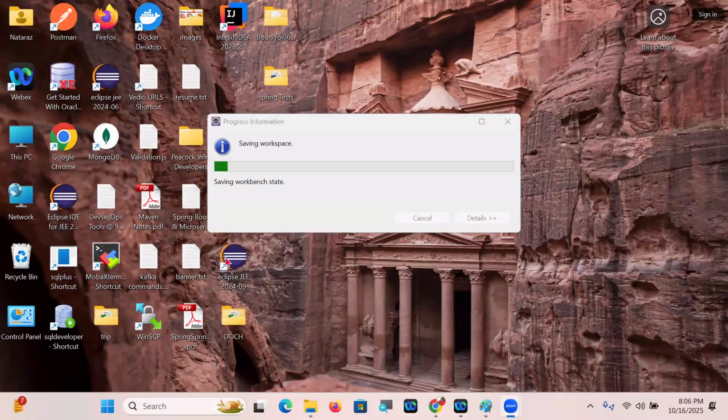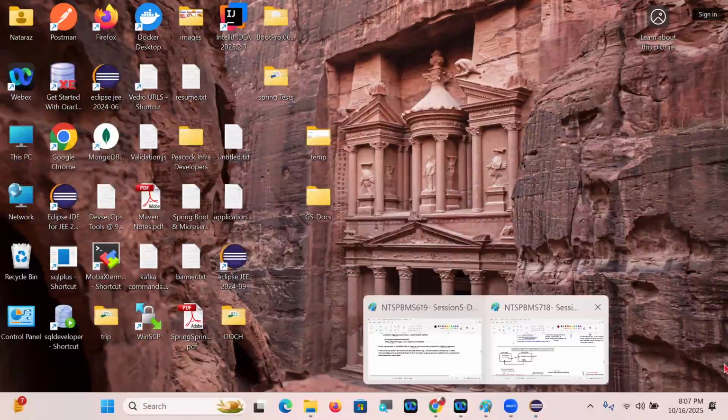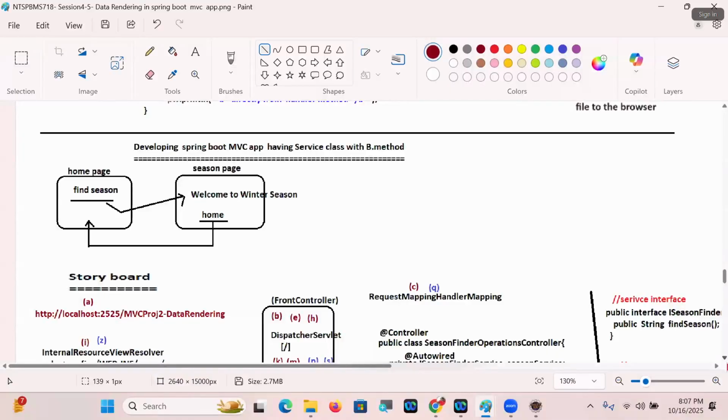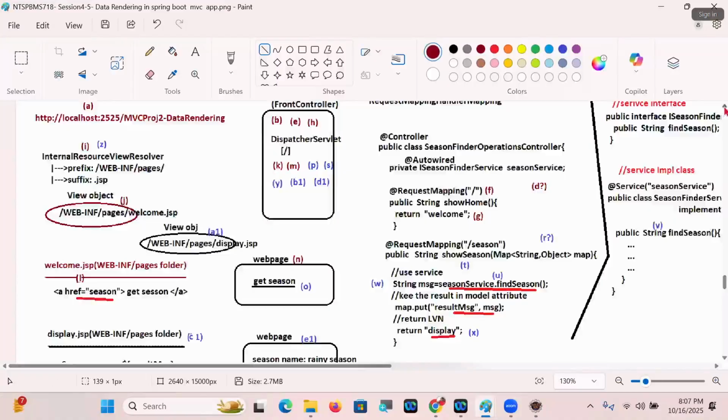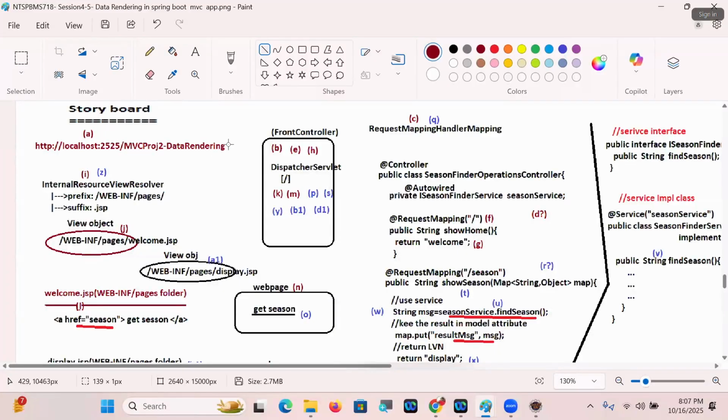Yeah. So now let me explain the storyboard first. Here is the storyboard of the application. Number one, deployment, everything is done. This URL is given. No request path. Are you noticing there is no request path here? No, there is no request path. B, the dispatcher servlet is trapping and taking the request. C, it hands over the request to handler mapping, which simply hands over the request to the handler. That's good.